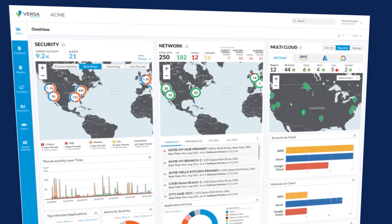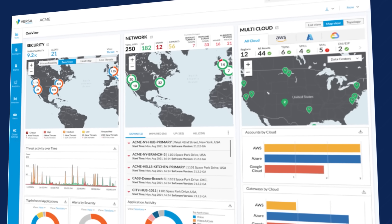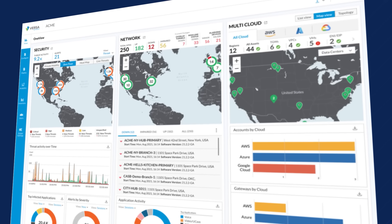Device trust is a collection of different attributes and activities with varied levels of risk that come together as an overall trust score. Versa has developed a device risk score that combines what we get from OpsWOD with our own assessments. Continuous compliance means continuously assessing device risk — it's not just one action, but a collection of signals forming device trust.